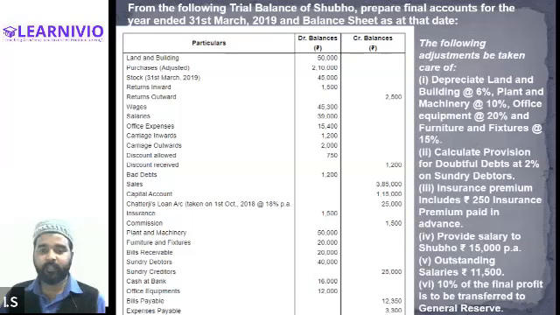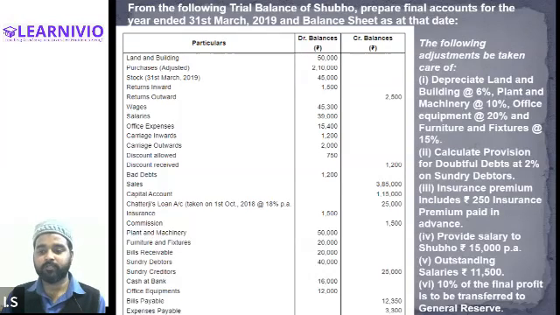Then we have office expenses, carriage inward, carriage outward, and I don't think there is any adjustment entry given in the question regarding these items. So we can directly record all these items as an expense in the profit and loss account, right? First of all, carriage inward is a trading account related item, so we will record it in the trading account. Other than this, office expenses should be recorded in the profit and loss account. Carriage outward, again, profit and loss account. Discount received, it is an income. It will be recorded on the credit side of the profit and loss account.